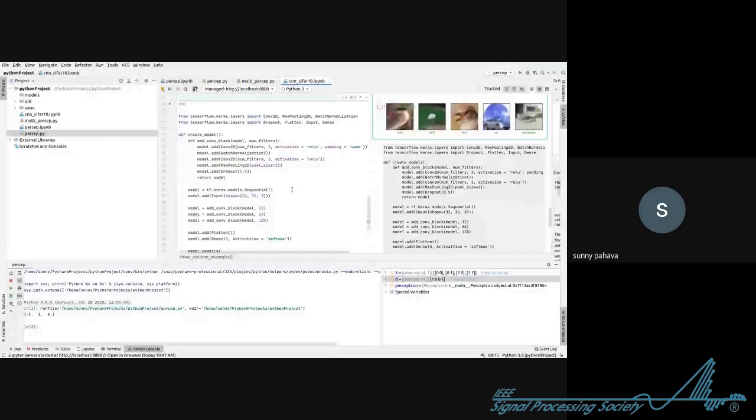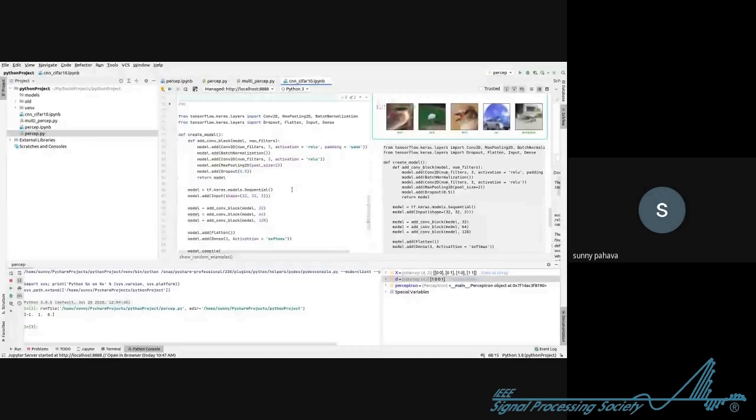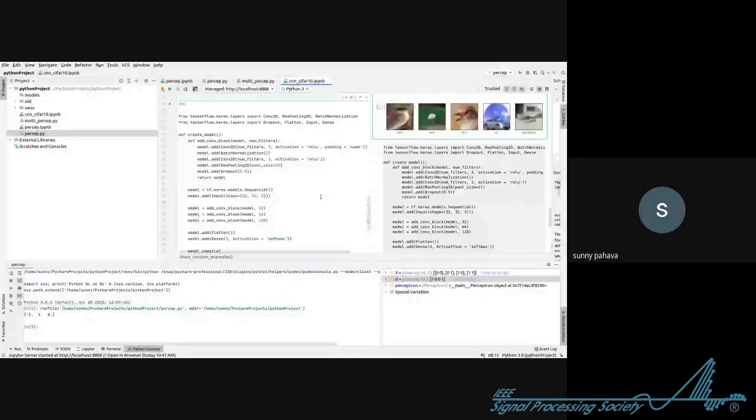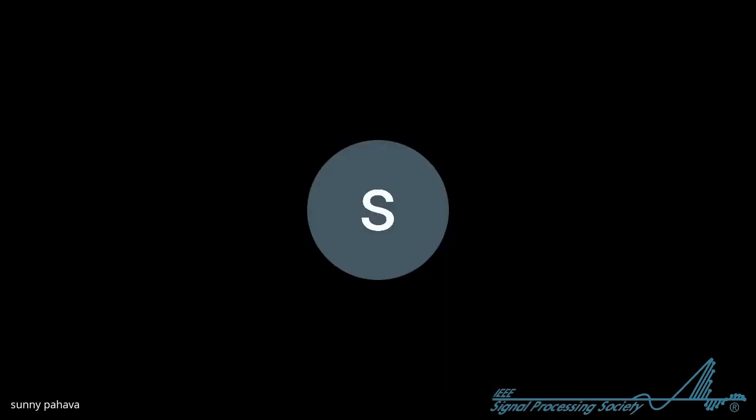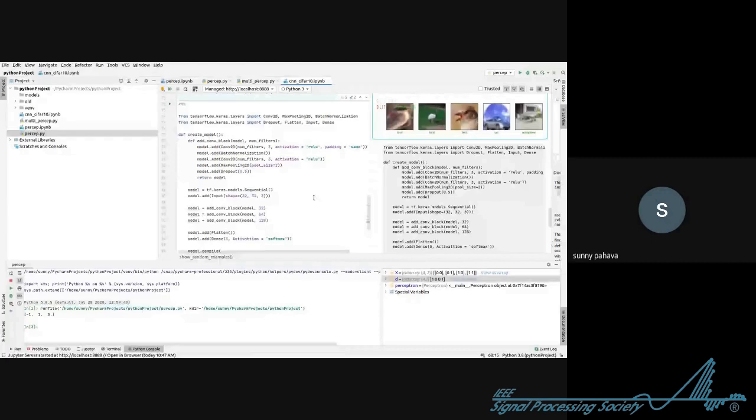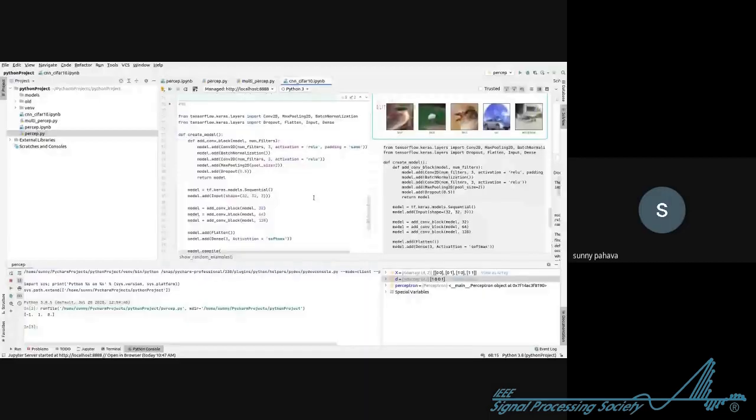So we know that we have 2D pictures. So we will just import Convolution2D, MaxPooling2D, BatchNormalization, Dropout, Flatten, Input, and Dense. These are all imported from the Keras library. Moving forward, first of all, we create our model. Whatever neural network we build, we always create a model. What a model is, as I have shown you on the board, is that it gets split into different neural network units, and then it is trained. So the entire grid of training is the model.